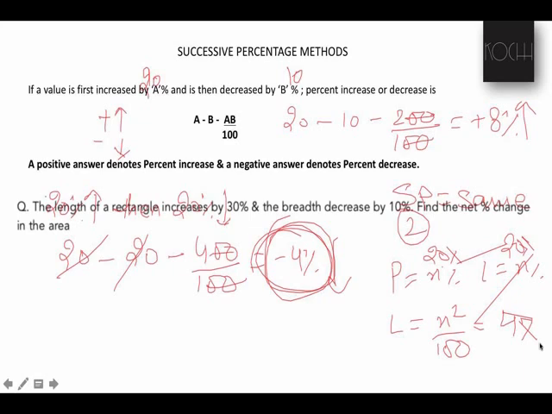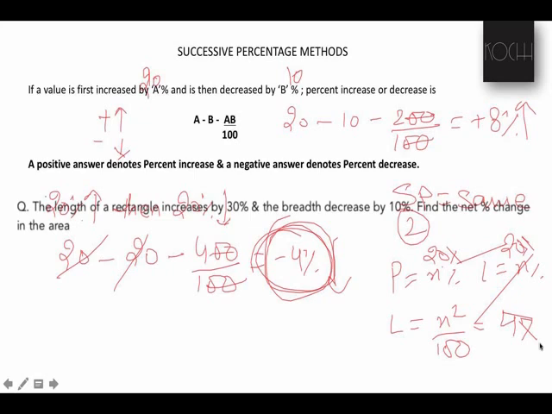Now we have another question. The length of a rectangle increases by 30%. The breadth decreases by 10%. Find the net percent change in the area. So for the area, if you take the values as 100 and 100, because every square is a rectangle, right? Every square satisfies all the properties of a rectangle. So even if you use a basic method, 100 into 100 is the basic area. New area would be 130 into 110, and you can see the change.